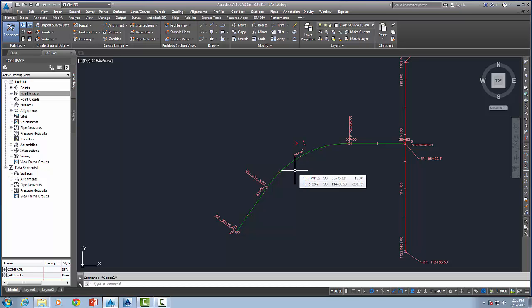And I can simply explode it and kind of destroy its connectivity, but there's easier ways to handle that. But if you were dealing with a ditch that is going to be paralleling that, you may actually want that to have its own alignment. So that may come into play when you're doing grading operations, which may be very important.